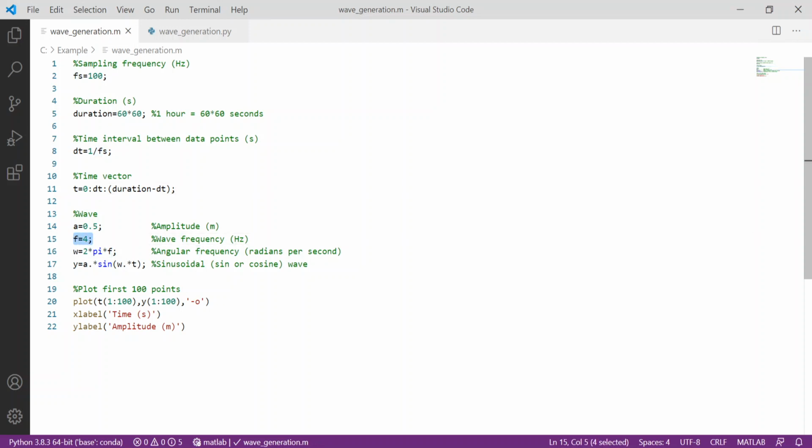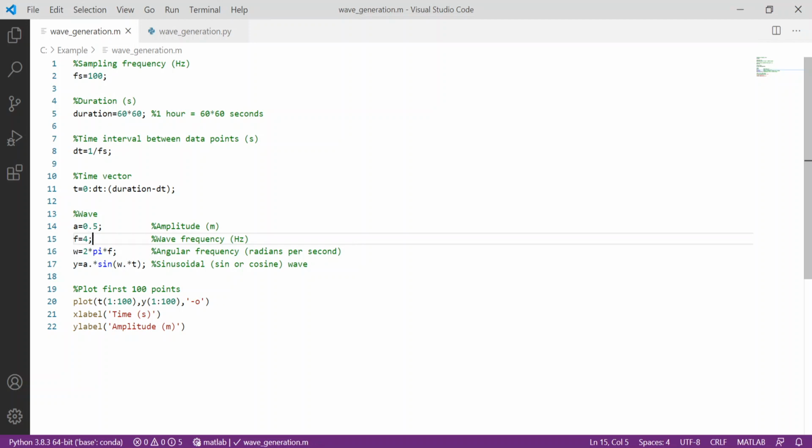One thing you have to make sure is that you don't get confused between wave frequency and sampling frequency here. The wave frequency shows how many full cycles our wave completes in 1 second. So when I said that I want a wave frequency of 4 Hertz, it means that our wave has 4 full cycles or 4 full oscillations in 1 second.